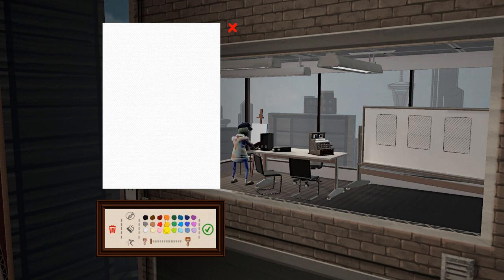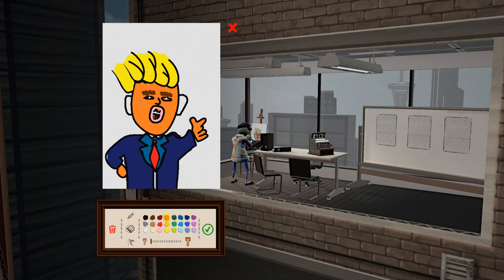It's gonna be glorious. There we go, that's Donald Trump done. Of course I'm kidding. Okay, I can tell that I've been playing this game for way too long. When I'm starting to draw silly stuff like this, I can tell that I'm getting tired and I just need to stop. But I think Donald Trump is about done.